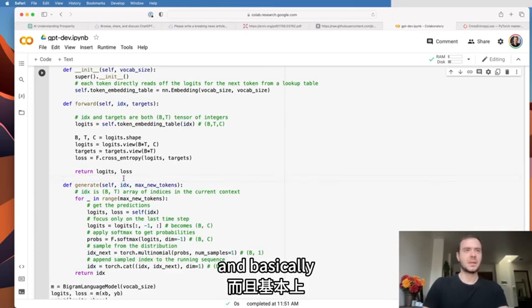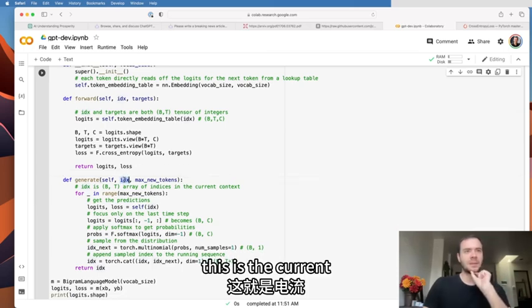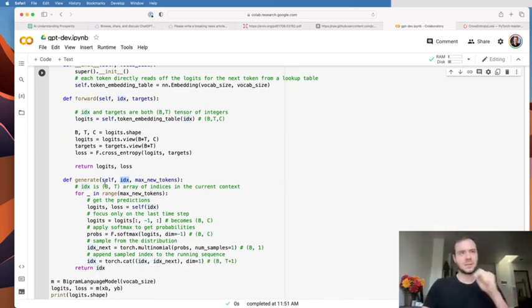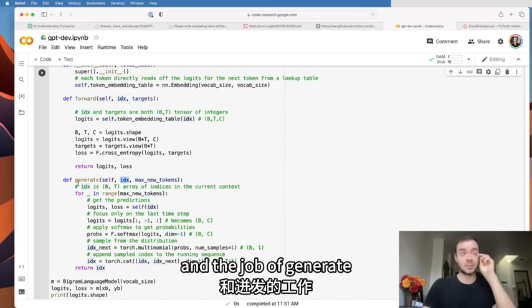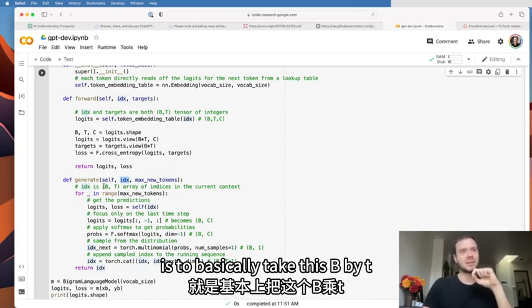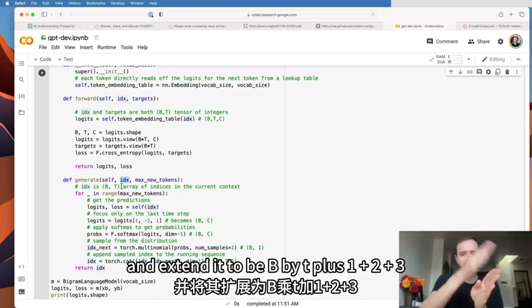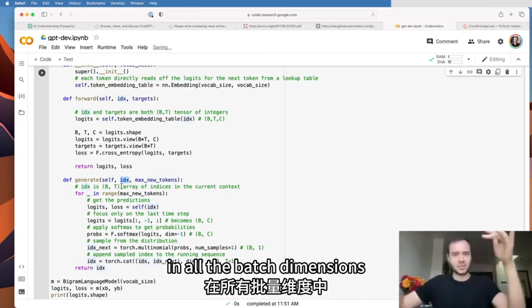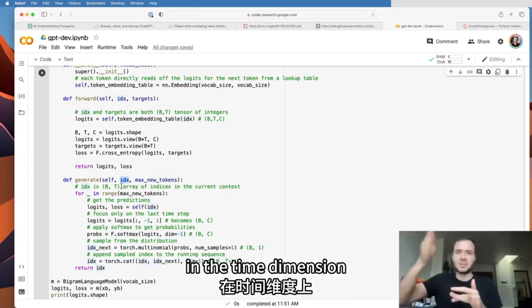This is the current context of some characters in some batch, so it's also B by T, and the job of generate is to take this B by T and extend it to be B by T plus 1, plus 2, plus 3. It continues the generation in all the batch dimensions in the time dimension.